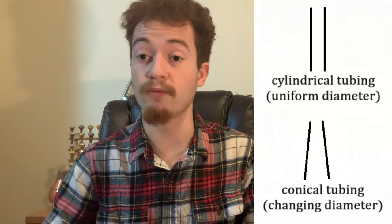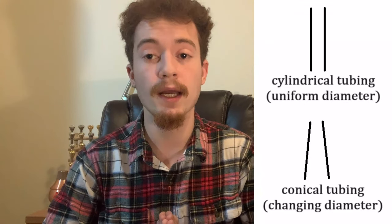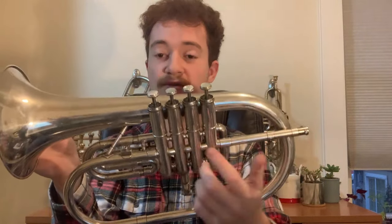So now we've thoroughly done to death the topic of bore size, but what about the topic of bore shape? If anything, the shape of the bore is much more influential than the size of the bore at any one point in determining how a trumpet is going to play. In brass design, there are generally two types of tubing: cylindrical tubing, which stays a constant diameter throughout, and conical tubing, which tapers outward — whether straight or a little bit more flared. Generally, the more conical your tubing is, the more compacted your intonation is — low notes get sharper, high notes get flatter — and conversely, the more cylindrical your tubing is, the higher your high notes get and the lower your low notes get. So you have to correct appropriately on any brass instrument.